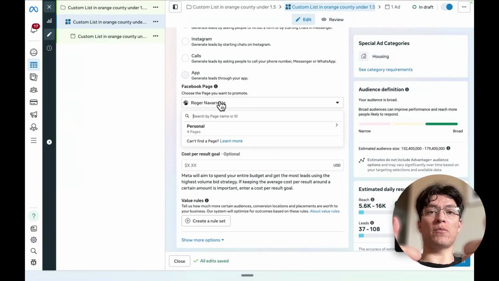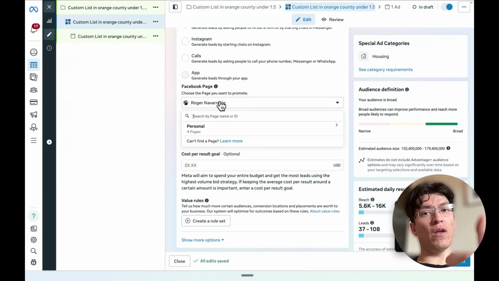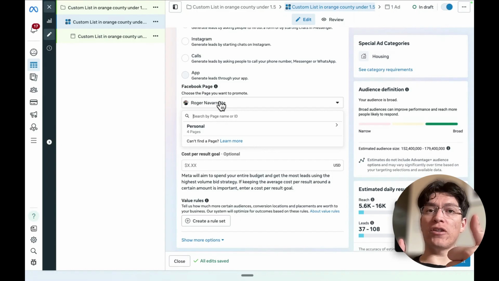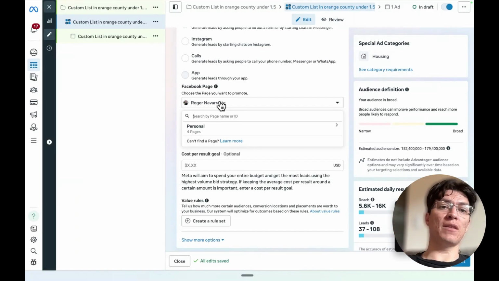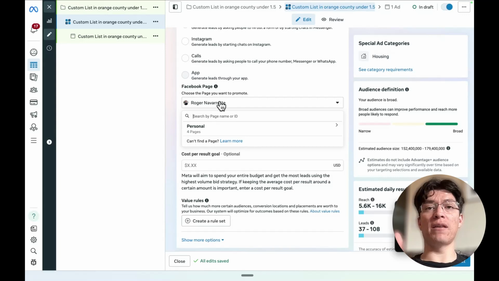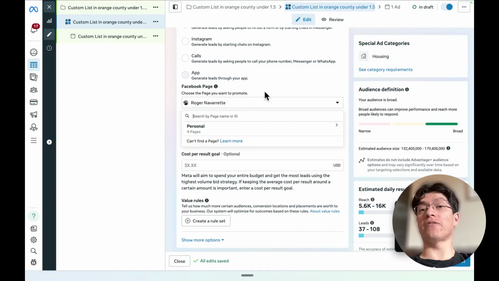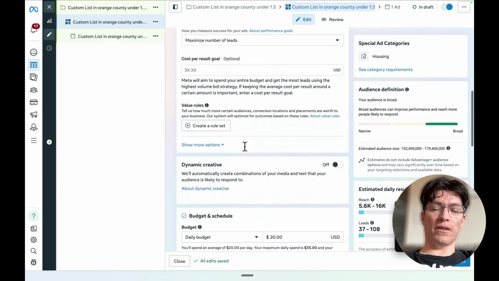So now what we're doing is we're saying, hey, look, we are in the back end ads manager. We want to execute on these things that we're filling in on this form. But where is it going to go? And who is it going to run through? Well, it's going to run through my business page. That way, when people see it and they want to click on my name, it'll go to my business page. They can't click on your name and go to this back end. That's not how it works. That would be ridiculous, right? You don't want them seeing all this stuff. You're going to leave all this the same.